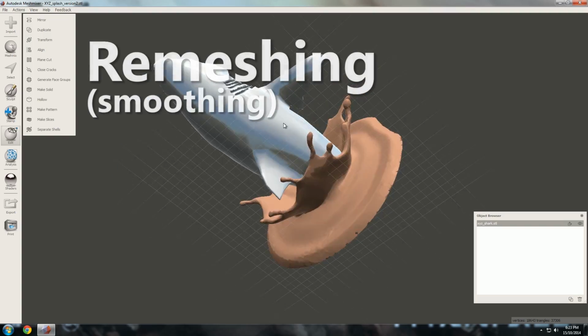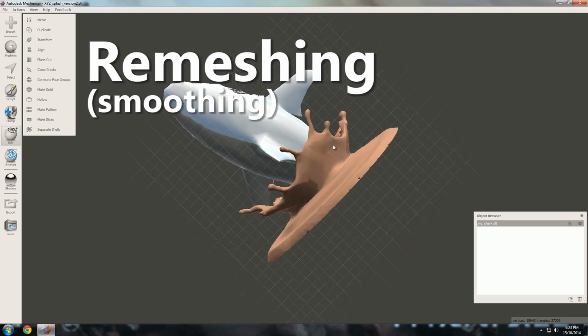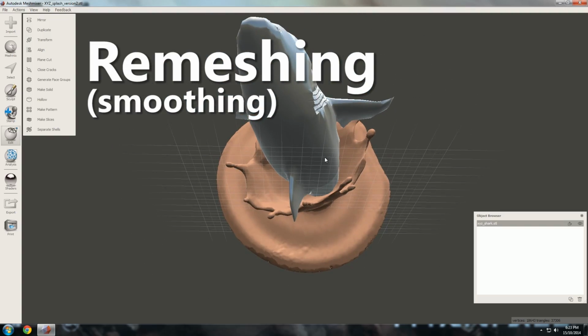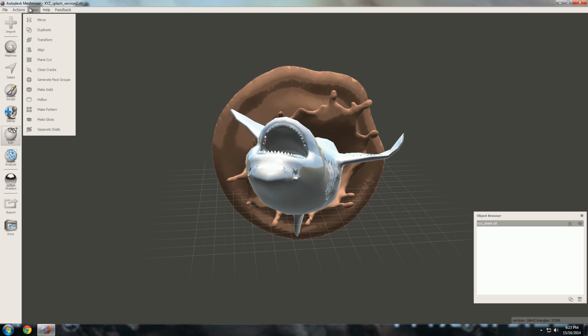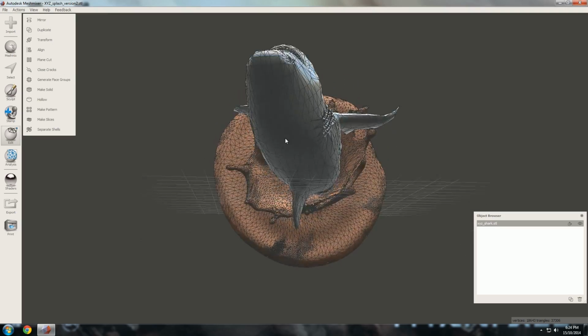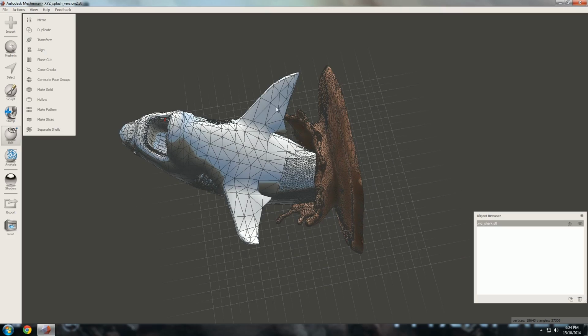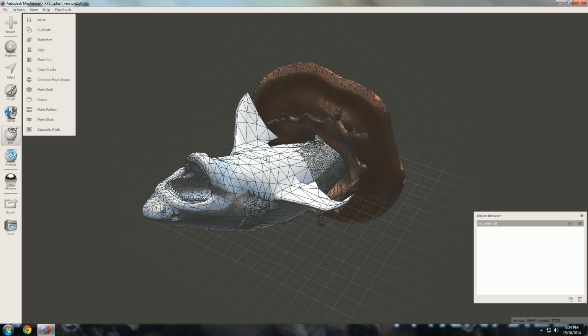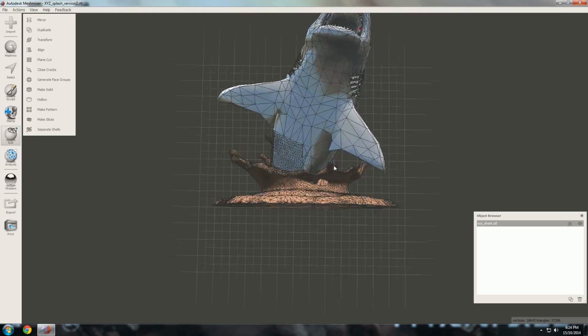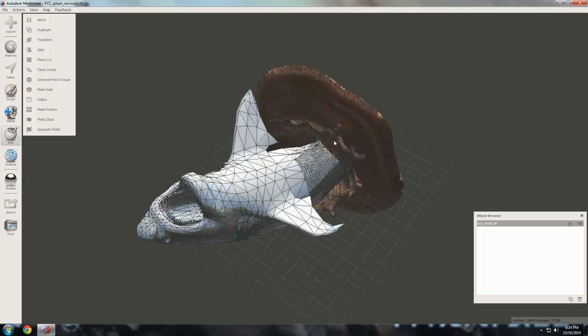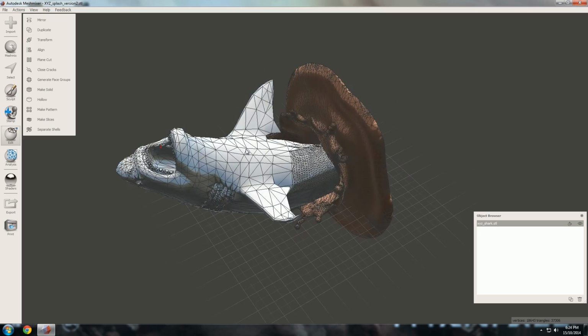This shark looks pretty good, and this is one of my dislikes of Meshmixer. It rounds off STL files. And to demonstrate this, I will turn the wireframe view on. So toggle wireframe. Those triangles are pretty damn big. And when you print it, you will see facets on this shark, especially if you print it very large. So there is a way to smooth out, to a degree, these facets.